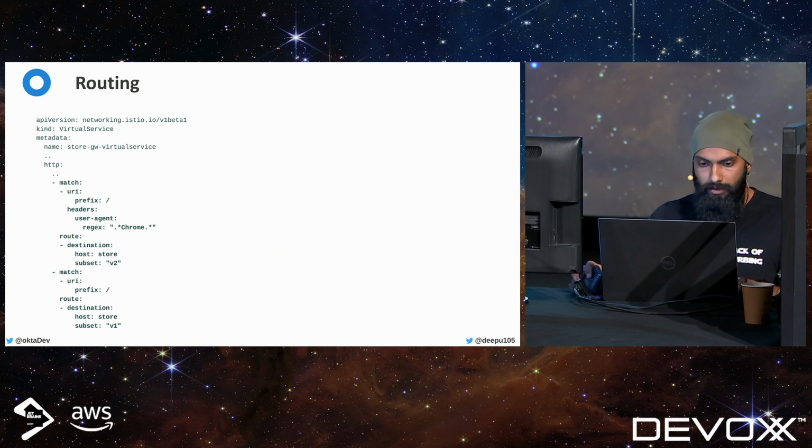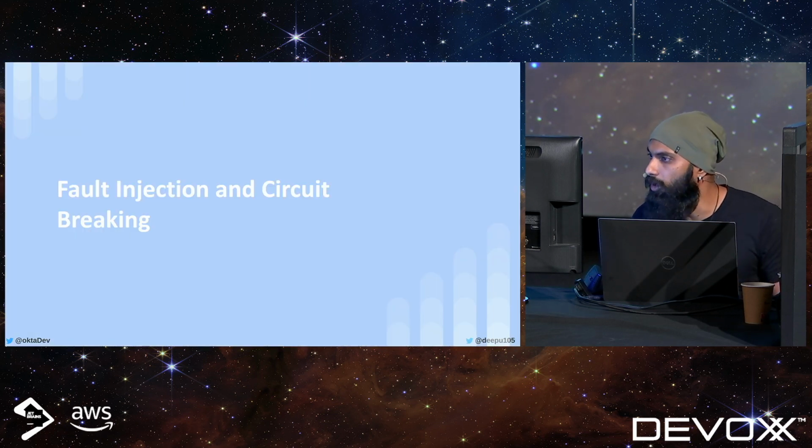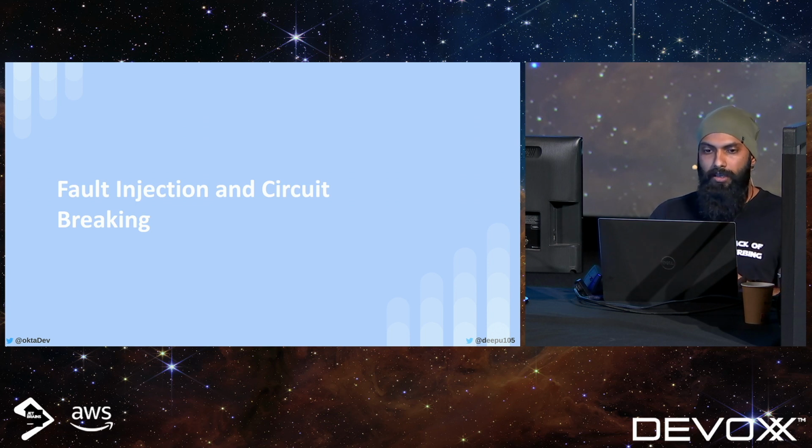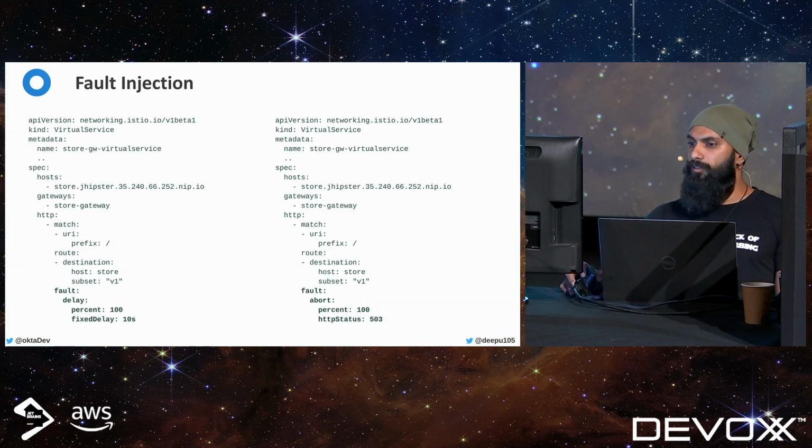And fault injection. Okay, so next is fault injection and circuit breaking. For fault injection, we can inject delays into your application, which you can do at the virtual service level. So that can be per route or per route definition.